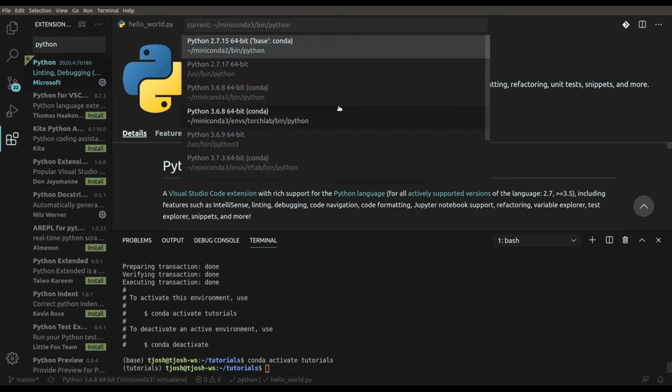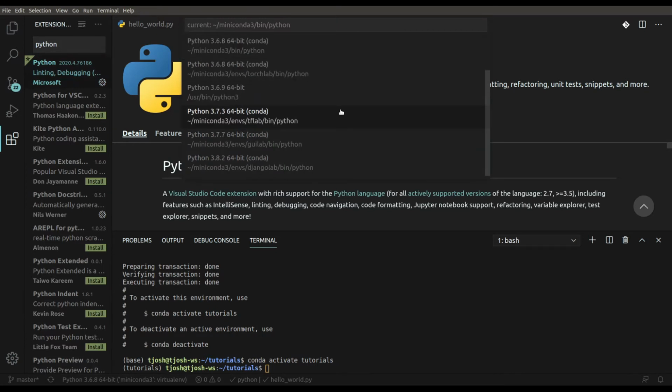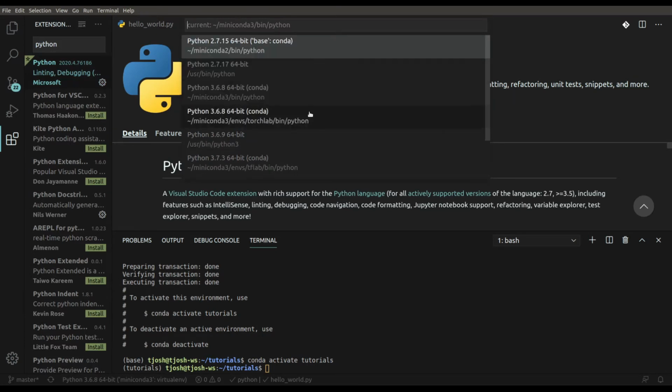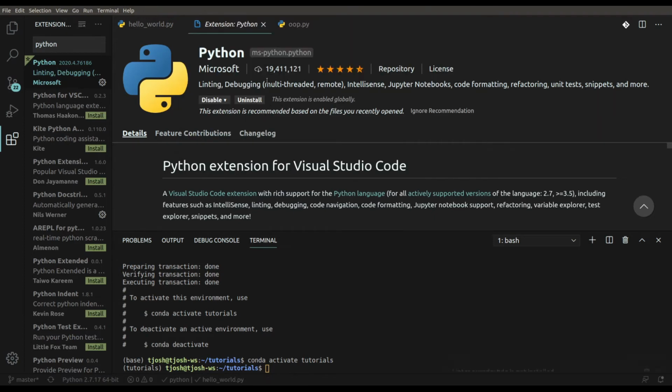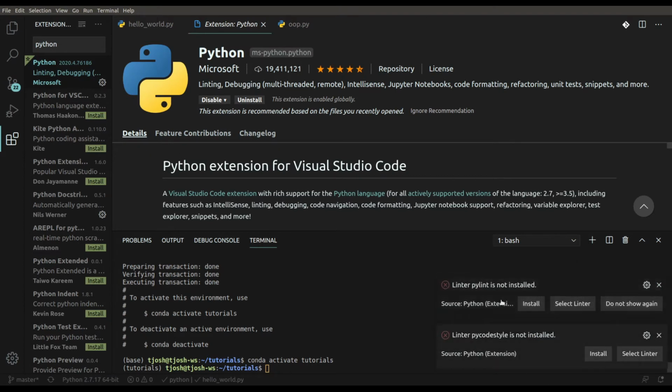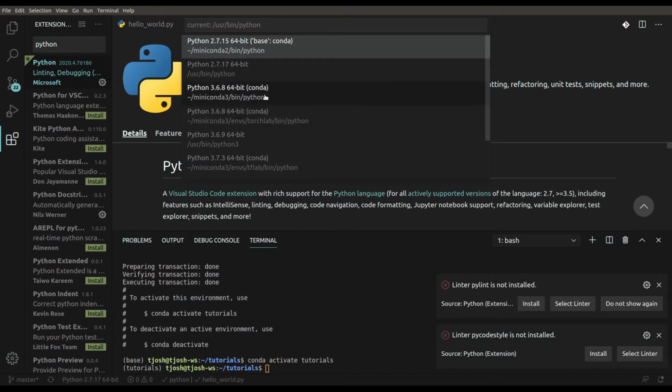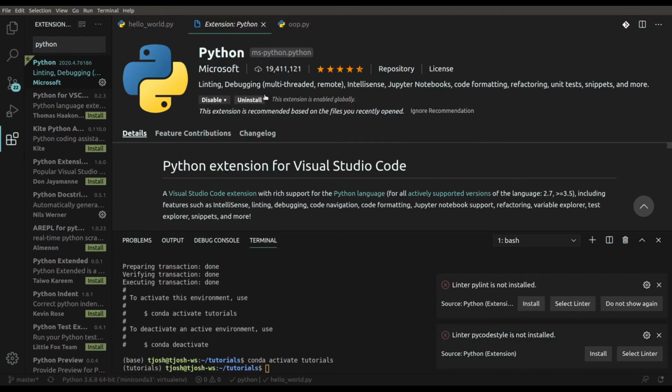So in my environment here, I have many Anaconda and Python environments, and I can choose between each one or switch seamlessly. So you can see that depending on the environment I choose, I get this error because in this environment I don't have PyLint and pycodestyle installed. So let's go back to here. This is the Python environment I want to use. And once you have this, then you can just install with a click of a button here.